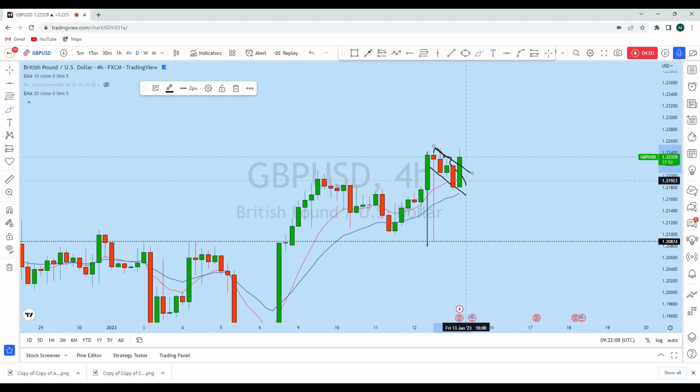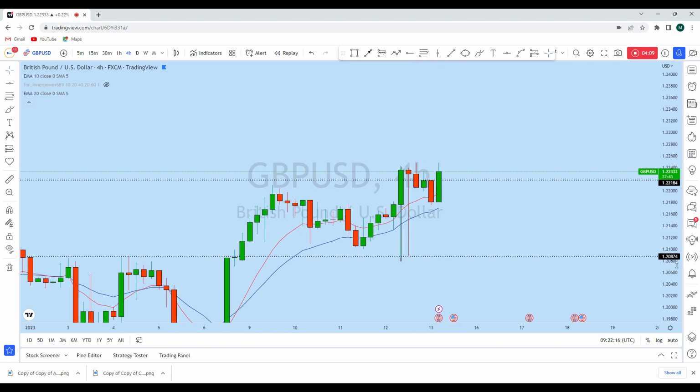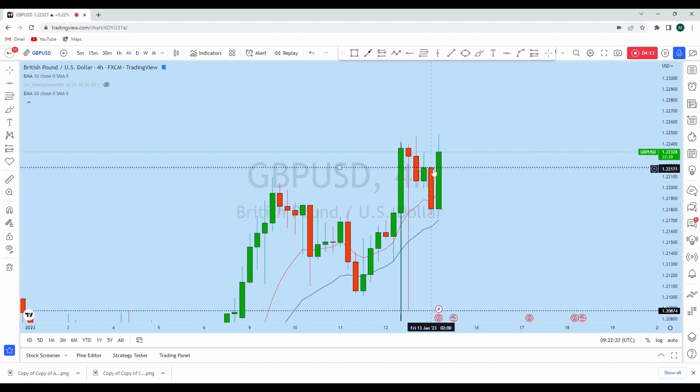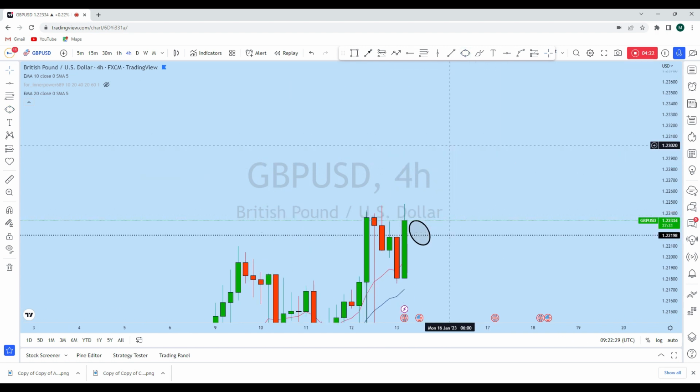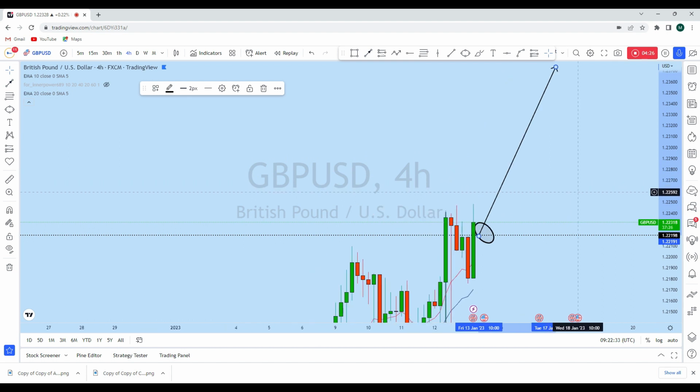And now with this current candle, we see that the price is breaking out of this structure. What we can expect now, after closing as a bullish engulfer with this current candle, a wickless candle, is that we could potentially see a retest of this neckline, the previous resistance zone turning support. And from this zone, if we see significant rejection, we can consider going long on GBPUSD to take this move to the upside, a high probability trade setup with our students.